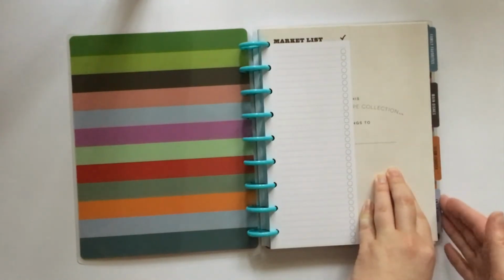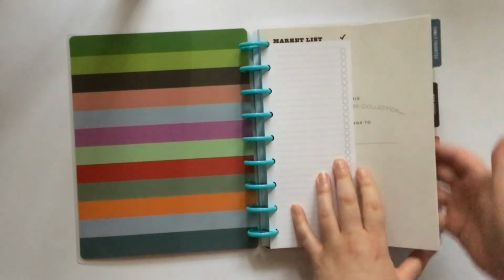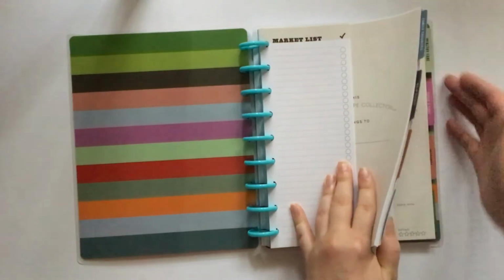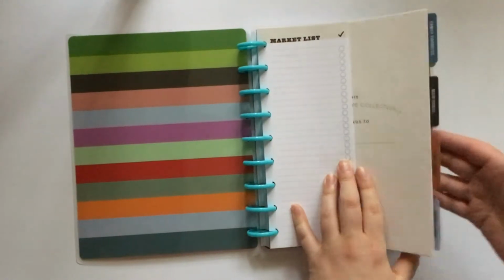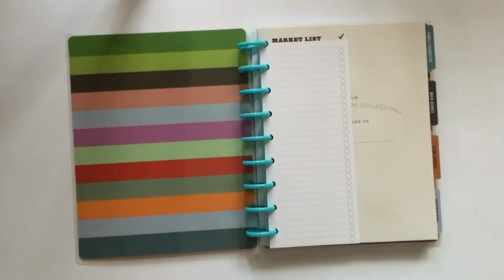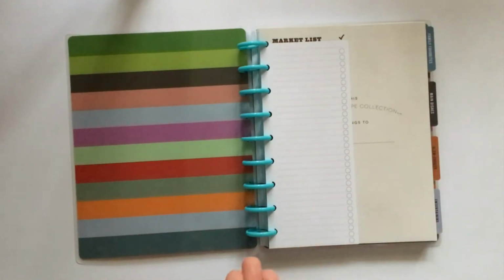I do think that the categories in this Happy Planner are a little bit weird. So you have family favorites, main dishes, slow cooker, entertaining, healthy fare, quick and easy, desserts, and then miscellaneous. I don't even own a slow cooker, so I never use that section at all. I also think healthy fare is a little bit of a weird category because a lot of the meals that I cook are naturally very healthy. So I would rather them fit into main dishes or side dishes or something like that.